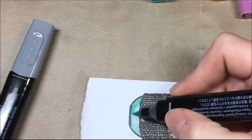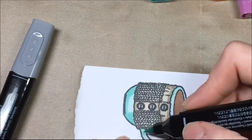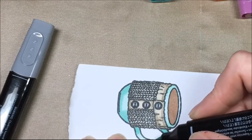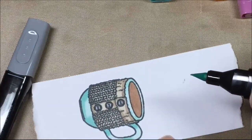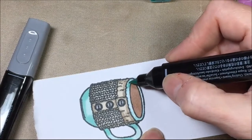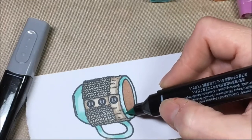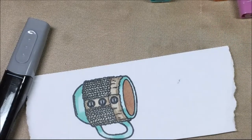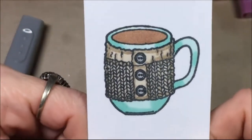I did watch a video, but there was somebody, a demonstrator, and she was saying you had to work in small areas before the alcohol marker dried, and I don't believe that to be true, because that's the whole point of alcohol markers. Even if they're dry, you can go back over and you can still blend them, because when you mix alcohol with alcohol, it blends. But there, I made it a little bit darker.